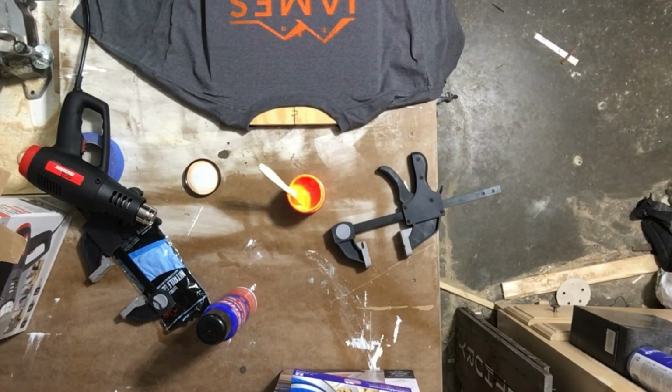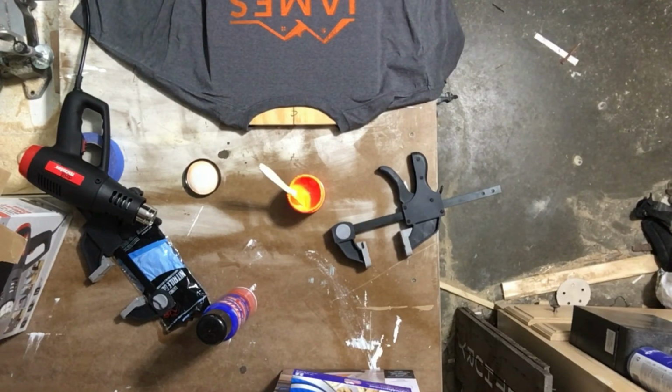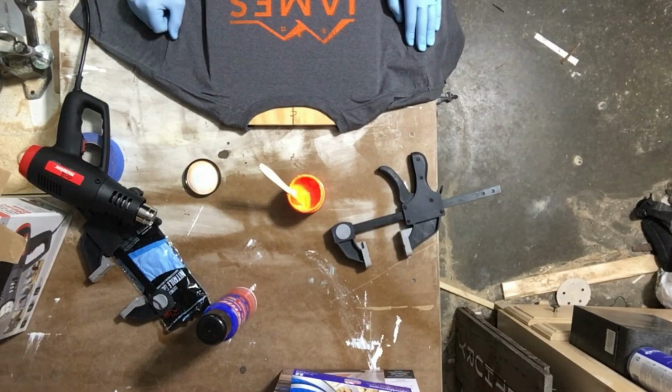I think it could work if maybe I tried a couple more times, but I've only got a few shirts to work with for this, so I don't want to throw away too many of them. So we will put this up and let everybody learn from my mistakes and find out that it's possible to do, though I don't think it's recommended to do the DIY kits. You're better off spending a few extra bucks buying the proper screens and a press and going that direction.